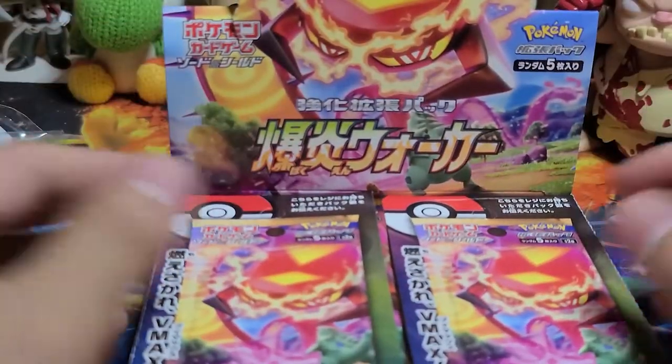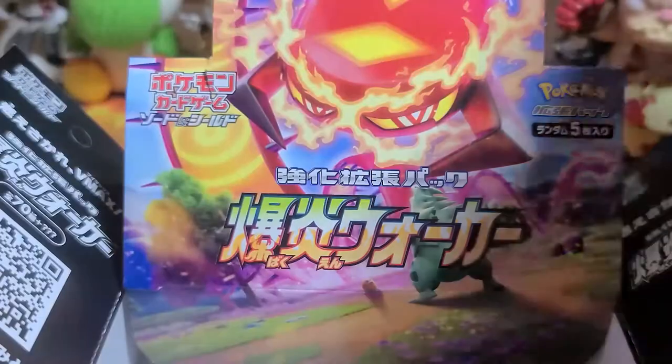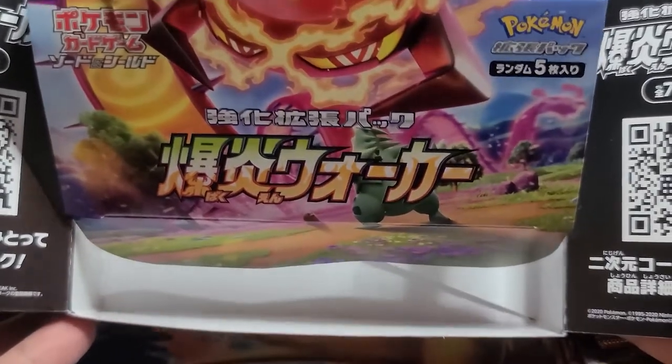And boom, the display box goes like that. And there are the cards. There are 5 cards in each pack, the Japanese sets. That's how they work. Oh, there's another pack in there. I don't want to forget that. But this is what's inside the box. If you want to scan that, you can. Yeah, that'll come off the video.